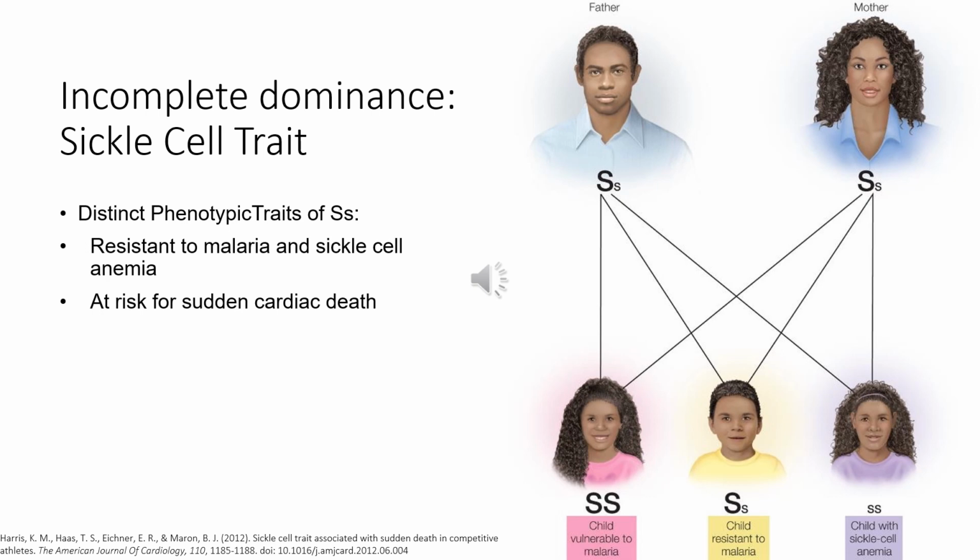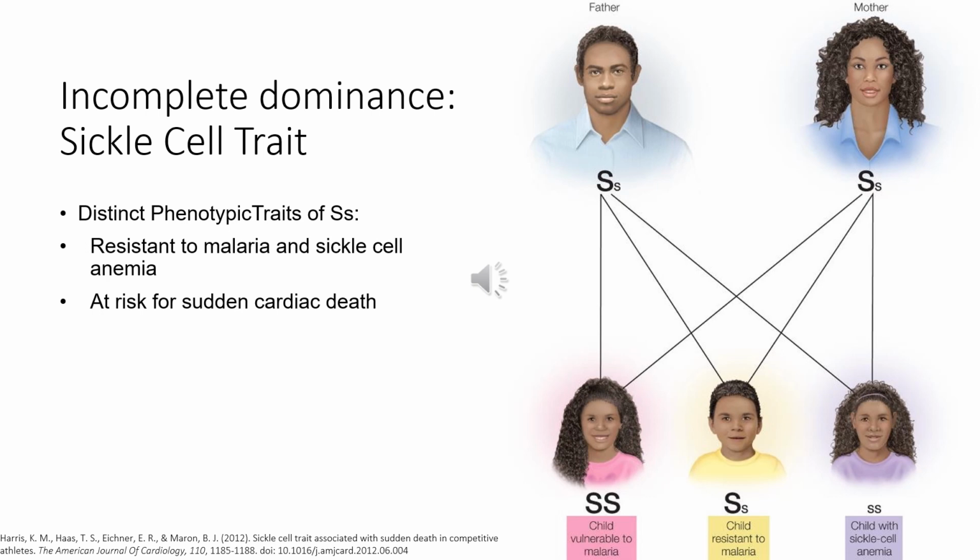But what that means is that the kid in the middle is an average or a blend, not just the same as the child who is homozygous dominant. So if the dominant outweighs the recessive, then the kid in pink and the kid in yellow should be exactly the same, but they're not.